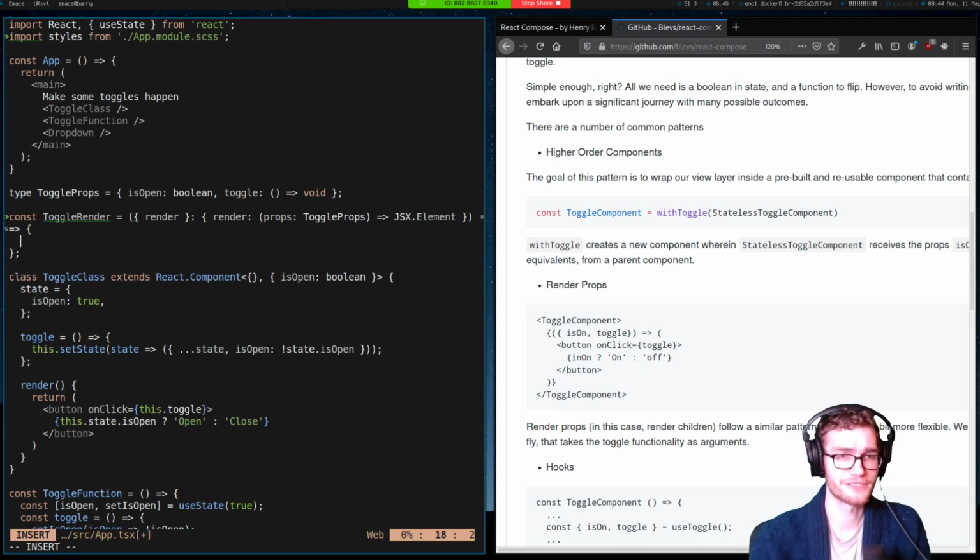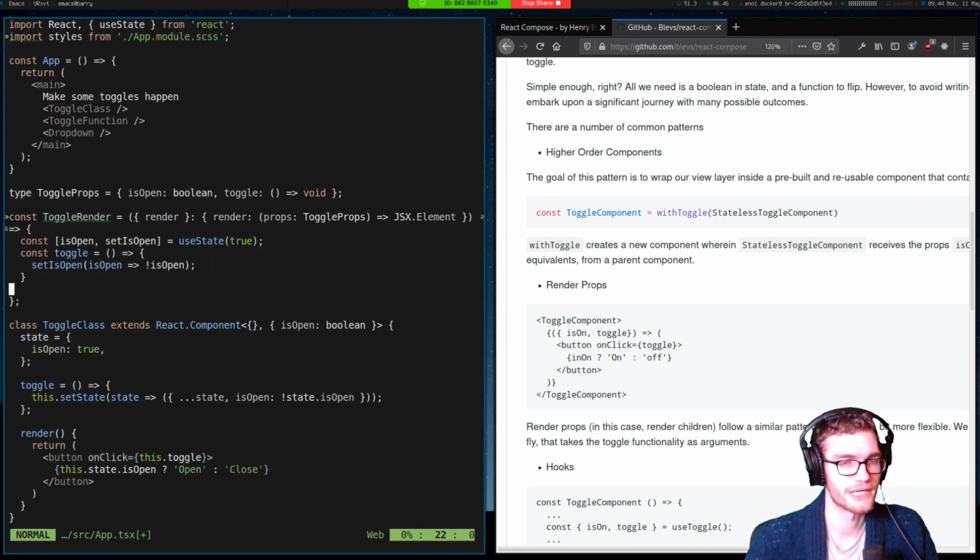So what we're going to do is take our logic, that ideally we're only writing once, and then call our render prop with isOpen and toggle, which are the arguments that it expects.